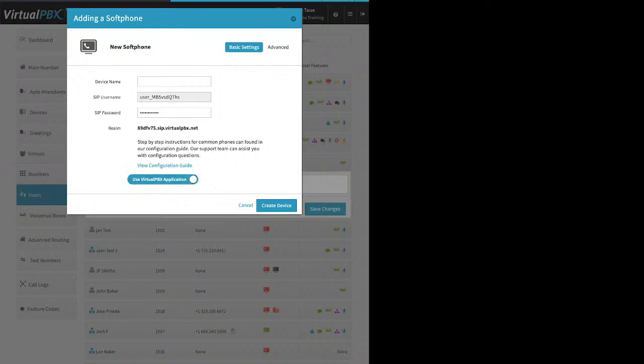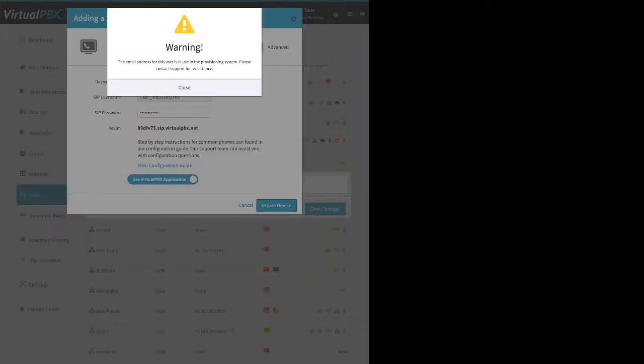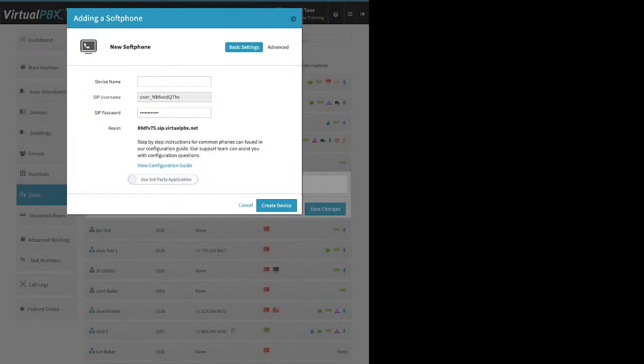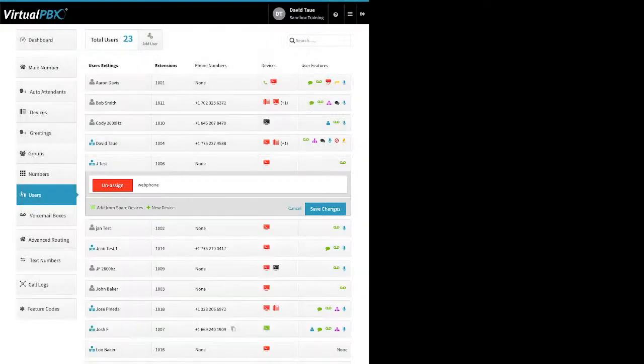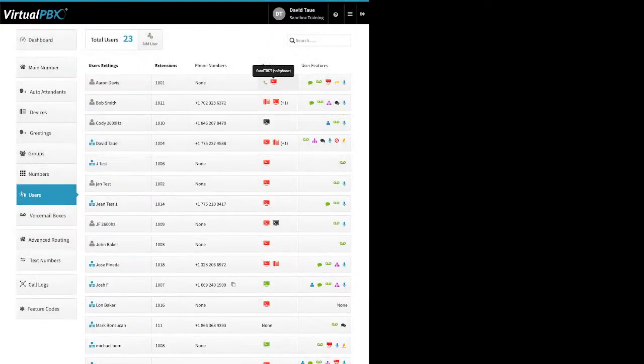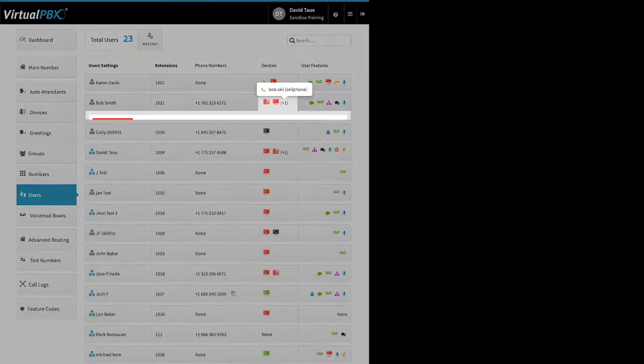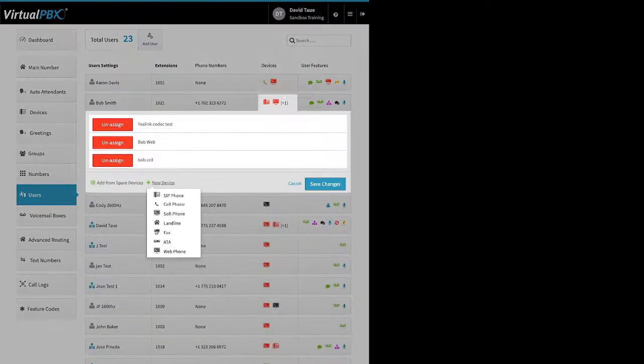You can click on that to say use VirtualPBX application, although I'm likely to get a warning message. Now, each email address you have for a user can be associated with one VirtualPBX soft phone, right? That's what this warning message is, saying, hey, this email address already has a soft phone associated with it. Okay, let's see if I can add one here.